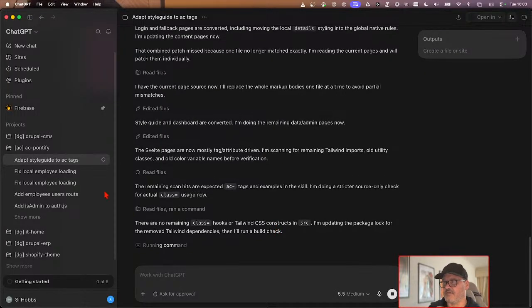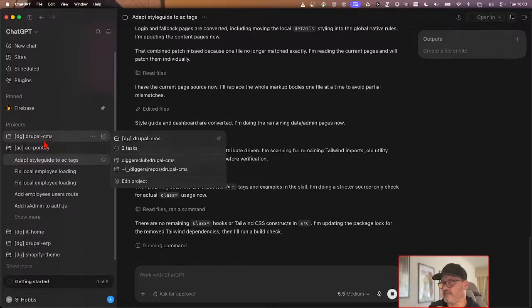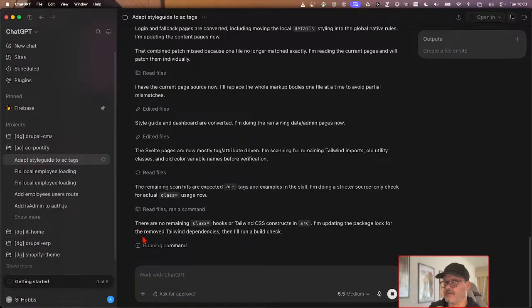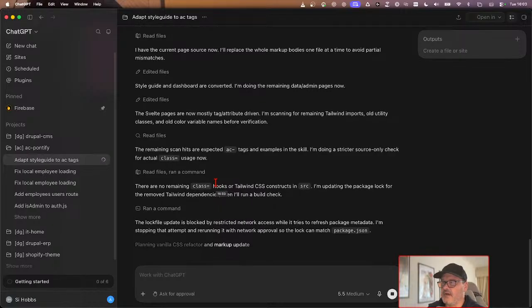I'm sure I'm going to get to a point where I want to run multiple actions. I just have a monthly business user account with OpenAI, but I generally don't run tasks in parallel.